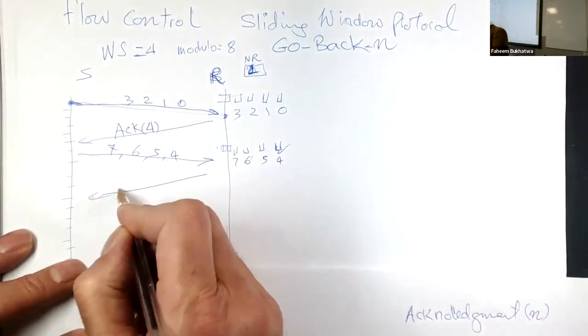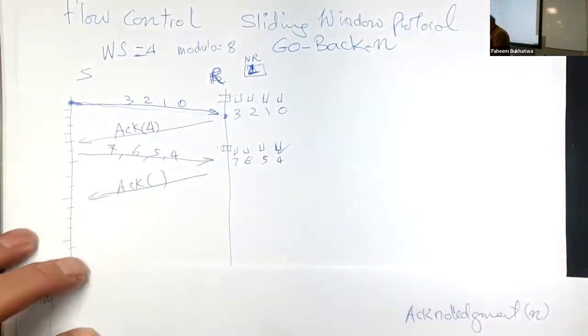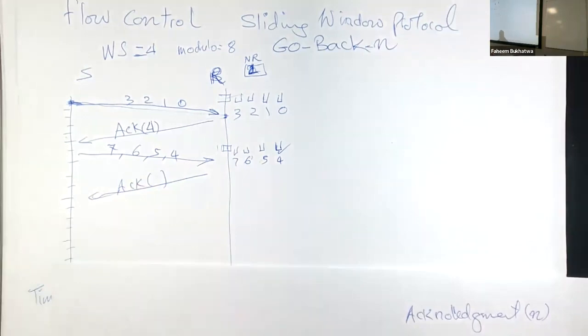And this guy will send back acknowledgement. What acknowledgement number will this receiver send back? 0. Why? I don't know. Okay. That's the next. 8? No, it's not. Oh, this is modulo 8. No. Modulo 8, we cannot use number 8. We have to replace it by 0. So yes. The next frame, here it is.